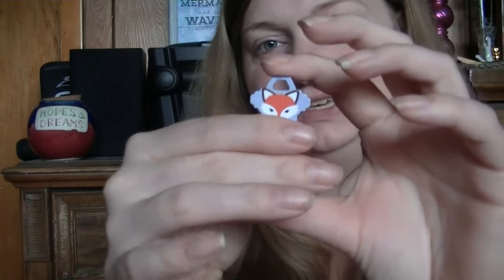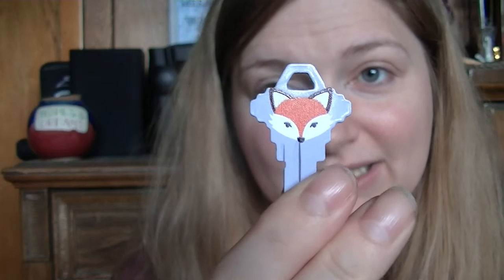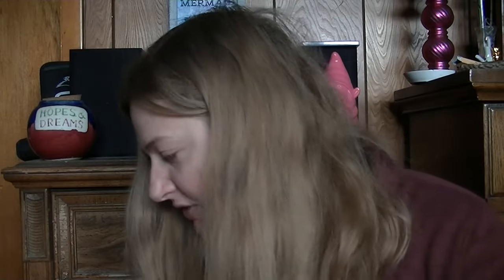I found this, and I've been looking for it for quite some time. They never had it because there are two different key styles, and they never had it in my style of key. So I finally found it — this is a fox-printed key. Isn't that amazing? It is so cute. So now I have this so that when my parents are away, I can go up to the house and check on the dog. I've been wanting this forever. I have a princess one for mine, and I'm just so excited. I should have gotten one of each, but then I thought I'd get them confused, so I didn't.